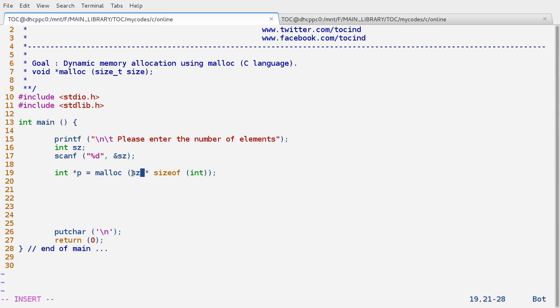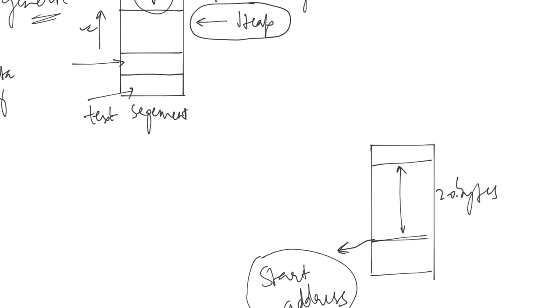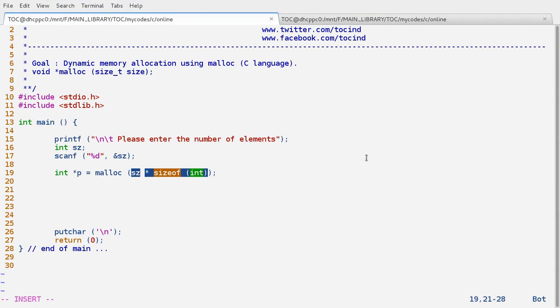If I want to allocate space for 7 elements, 7 4s are 28, so malloc will accept the argument 28. It will allocate 28 bytes in the heap memory, and the start address will be returned, which we store in p.